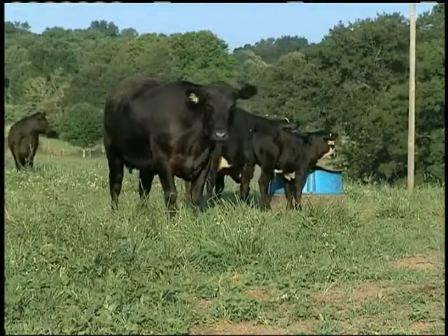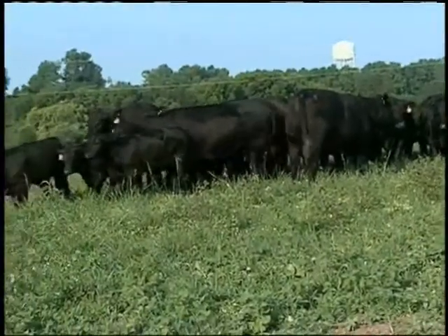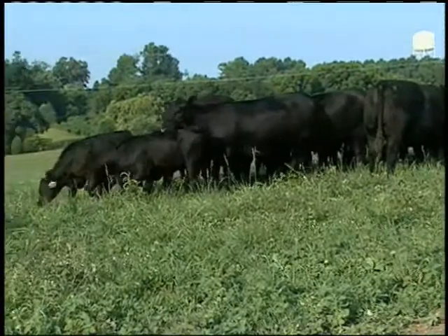And order buyers are taking note of their hard work. The Barron Beef Group is one group of producers that has found their niche to increase their average profitability on calves somewhere in the $20 to $40 range. They have good genetics in their cattle. They give the shots right, they take care of them right. They co-mingle the cattle ahead of time and wean the cattle together. They have no health problems.